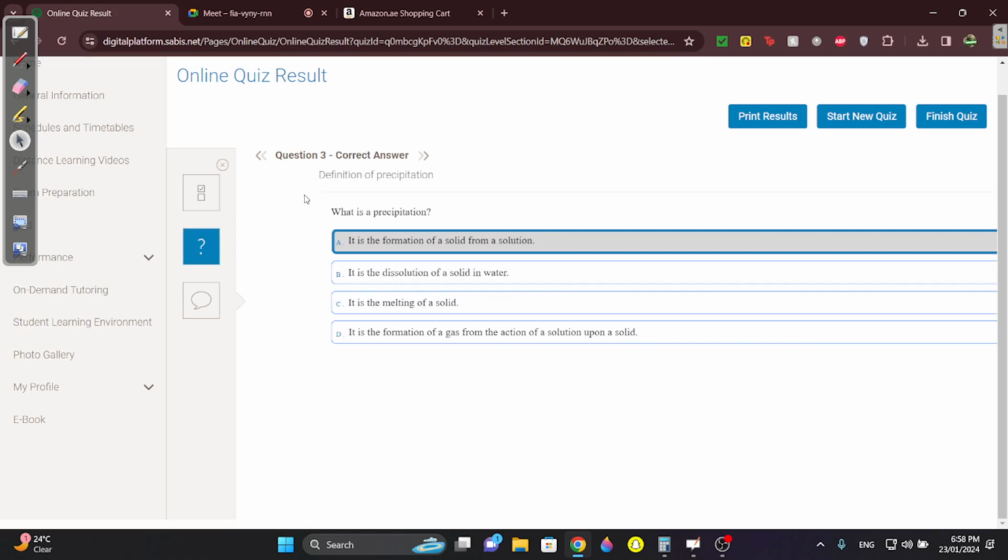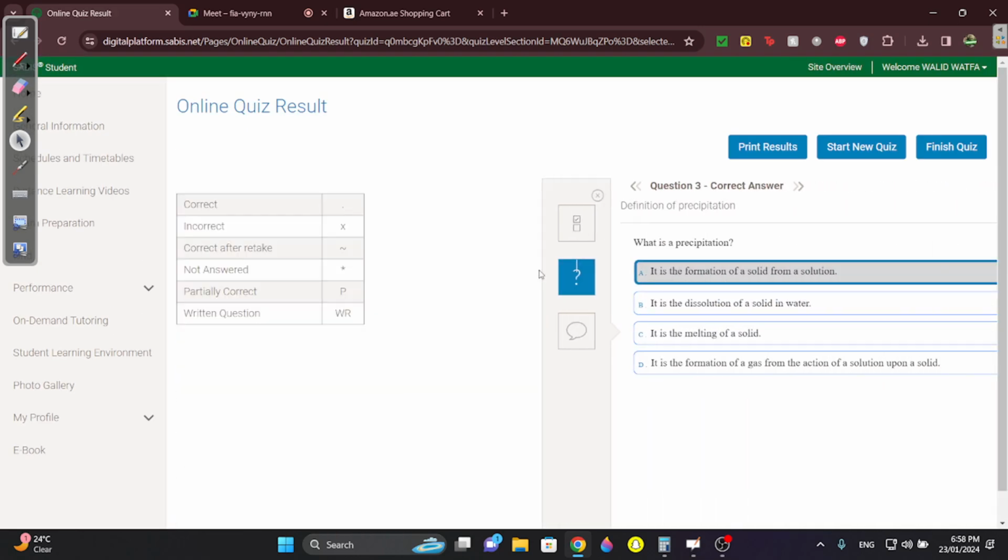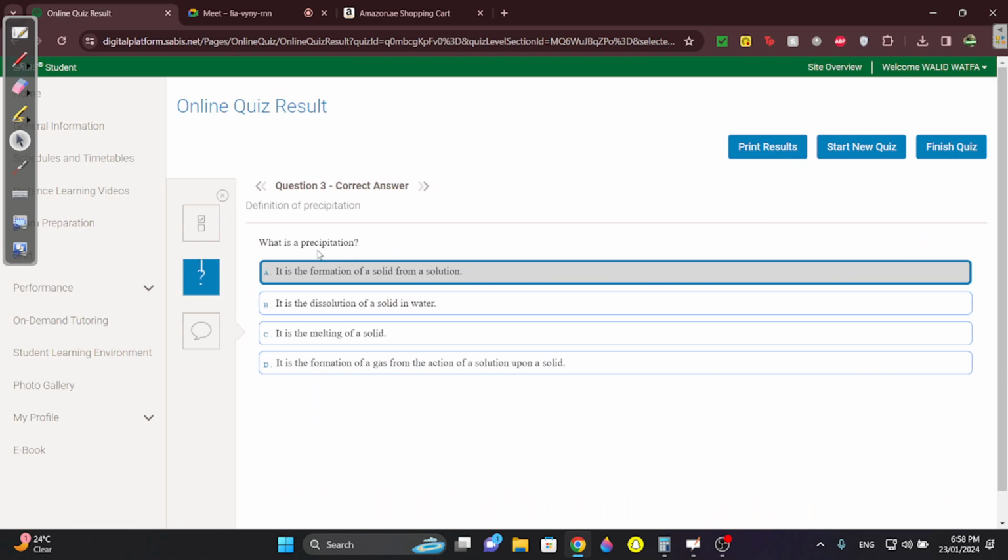I'm going through these quickly because they're easy. Only just memorize these concepts. What is precipitation? If you read this in the periodic table book, precipitation is the formation of a solid from a solution. Remember when you had the precipitation reaction, you'd have, for example, AgCl and it would be a solid. So precipitation is whenever you have a solid from a solution. It has to be from a solution. You'd have aqueous on the left.